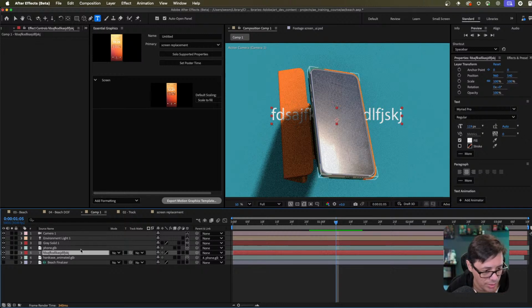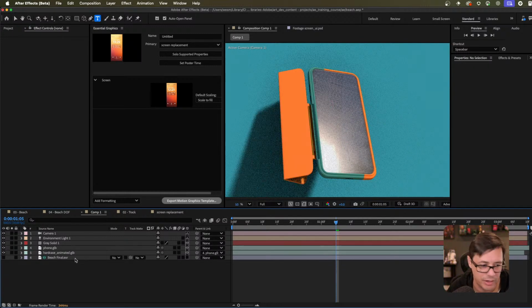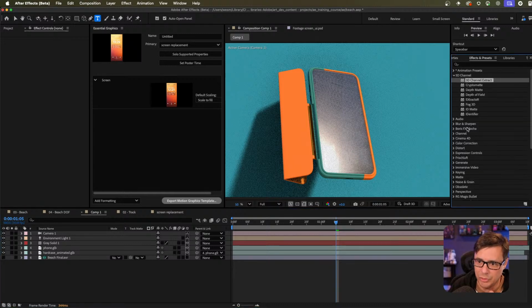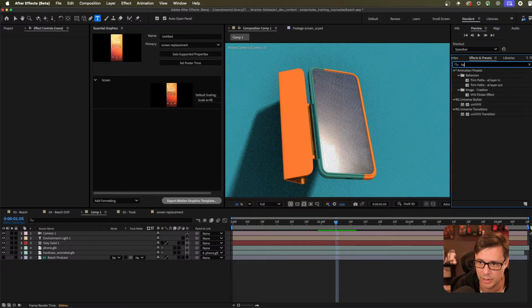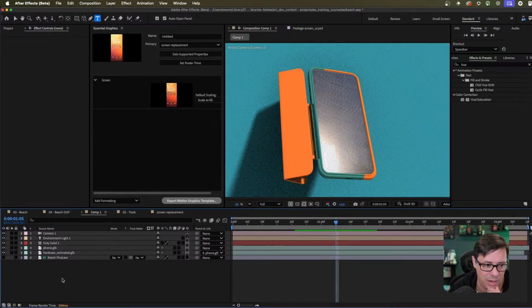Okay, and then one last thing that we'll talk about really quick is, how do I apply effects to 3D models? That was a fundamental thing that I forgot to cover, but again, like I said, it's covered in the course. You can't apply effects directly to a 3D model itself. For example, if I wanted to grab a hue saturation or something, I can't apply it right on the 3D model.